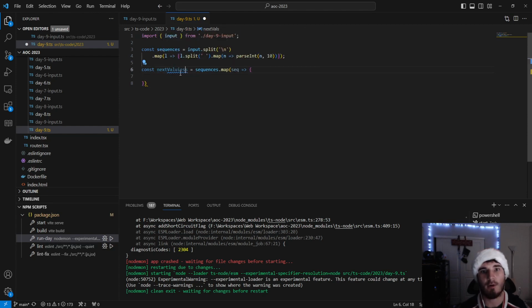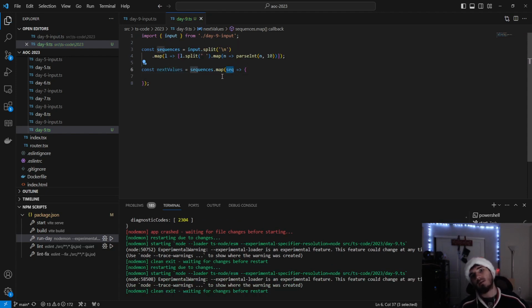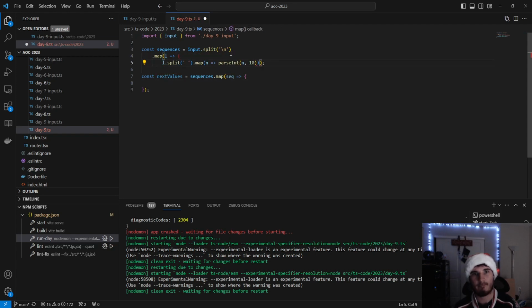So we have our sequence here. So what we need to do is, it's a number of a number. Maybe I don't need to do the number of a number. What if I instead do it here?